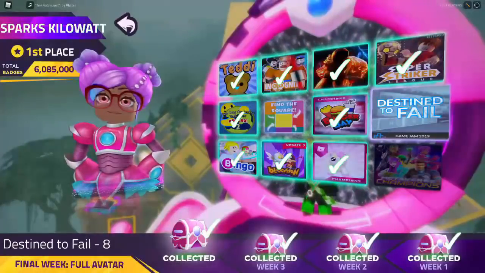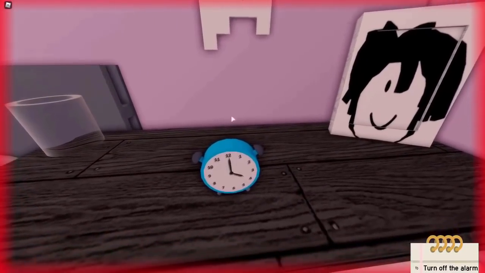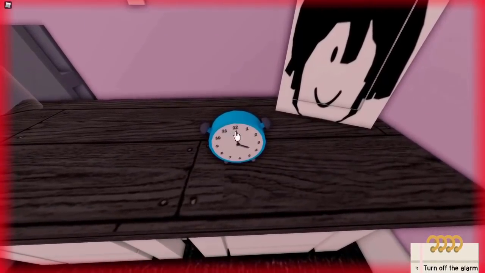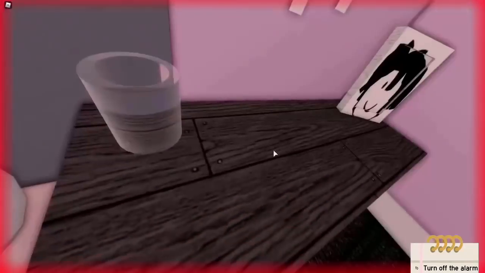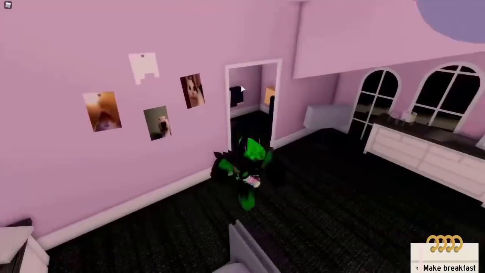8th is Destined to Fail. When you're in bed, it's gonna have a cutscene where it goes to the alarm and you have to click it a whole bunch. Then it's gonna start moving around and just keep clicking it. Then it's gonna move really fast, so still keep trying to click it. Eventually it's gonna hit the portrait thing. Then it's gonna fall down.